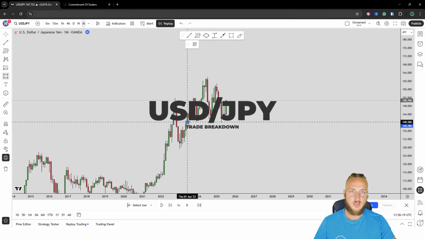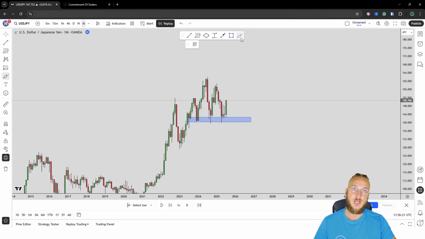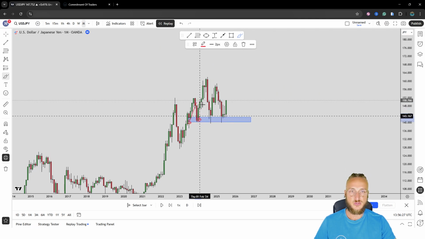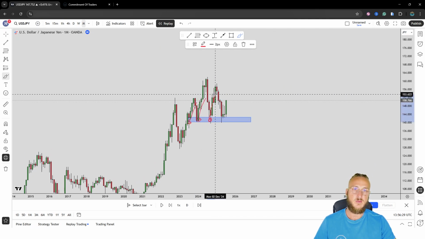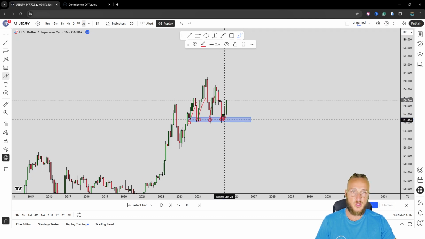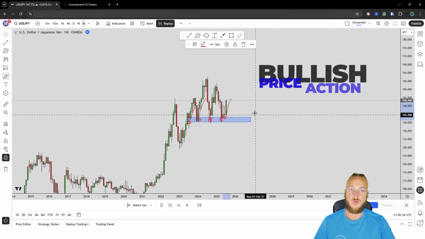Well, here in the monthly time frame, we were seeing a massive rejection away from a strong monthly demand and support zone. From here, all these previous rejections to the upside were happening. The market was rejecting the level to the upside quite aggressively. We were seeing another test of the zone and rejection to the upside.